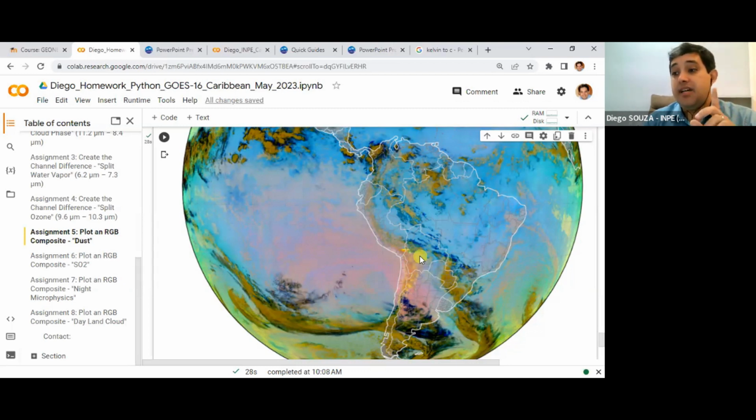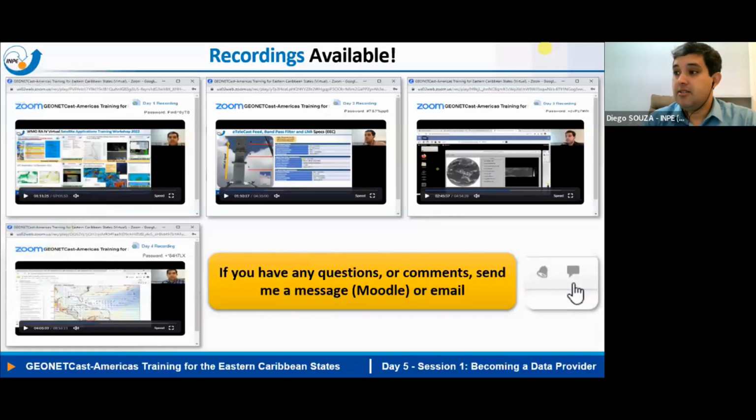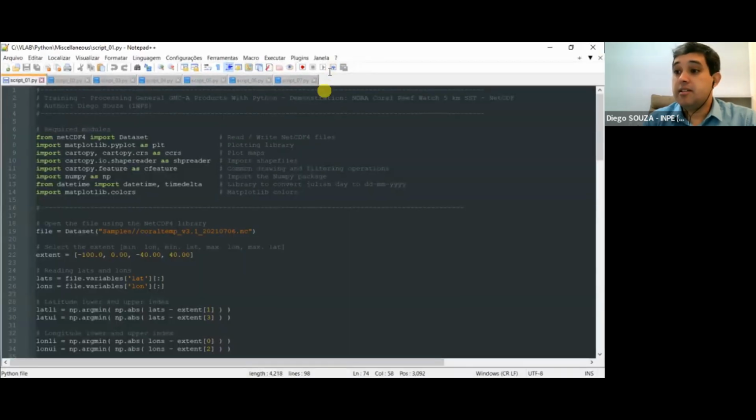Oh, another comment is that we have a script in the Colab notebook from the first couple of days where you learn how to plot specific regions and crop your image. But now let me try to run this script locally so I can make a zoom in an interactive window.